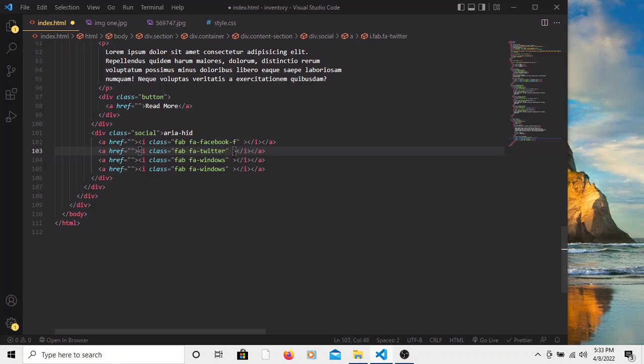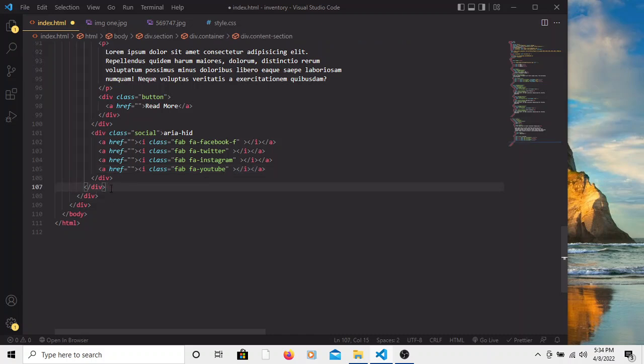The next one is going to be Instagram. And the next one is going to be another. So I've created that. After creating this, the next class I'm going to create is a class of image section.